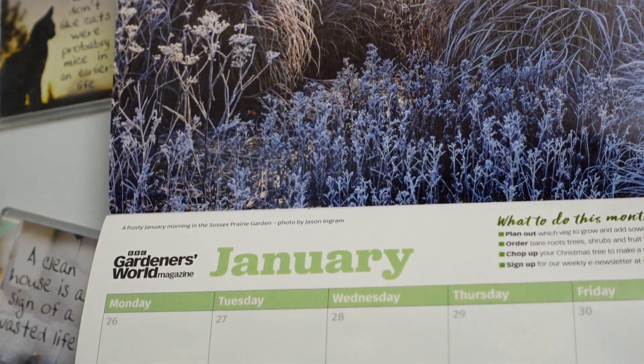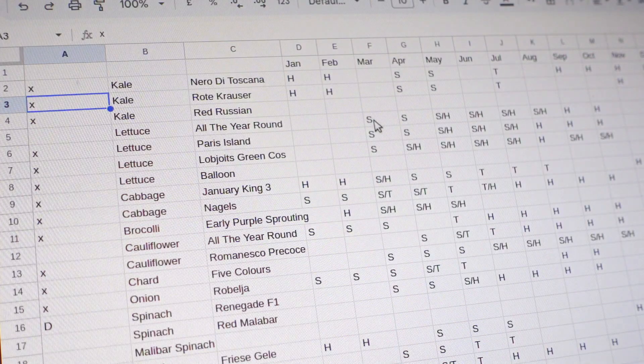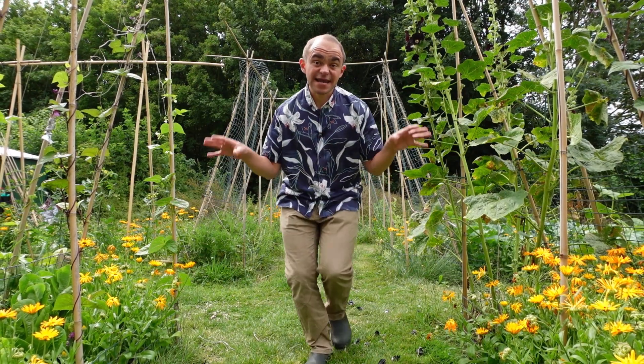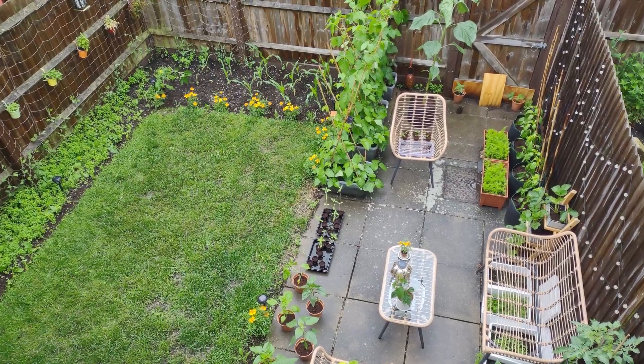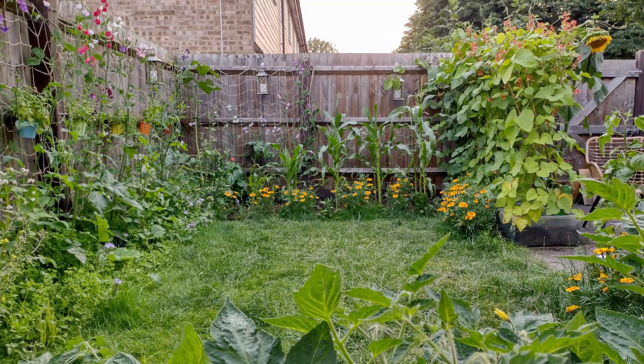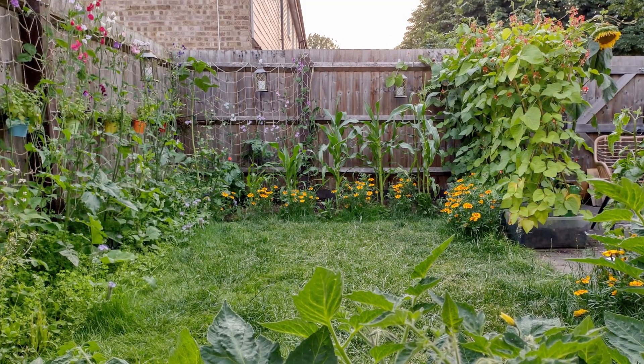At the beginning of the year, when I'm sitting down and planning out which vegetables I'll be growing and spending far too much money on seeds, I'll also spend some time picking out what flowers I'll be growing. I started doing this to try and get as many pollinators as possible into my grey 6x6 metre fenced-in yard, because my pandemic pumpkins wouldn't set fruit. But the benefits of planting companion flowers don't stop there.